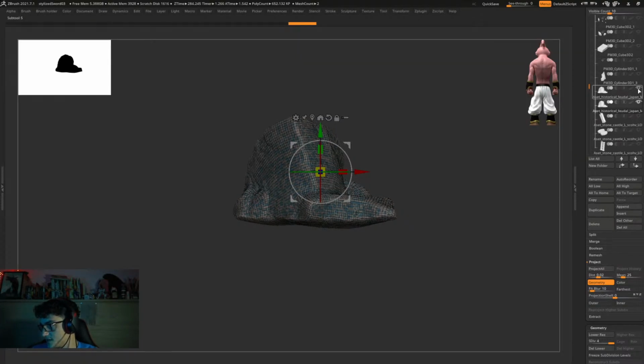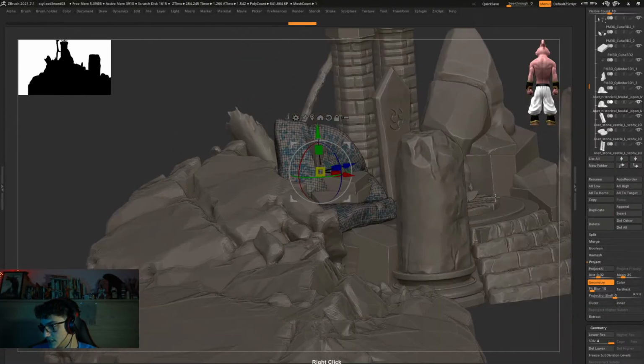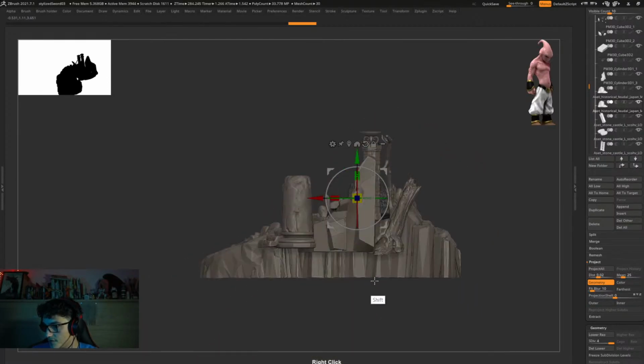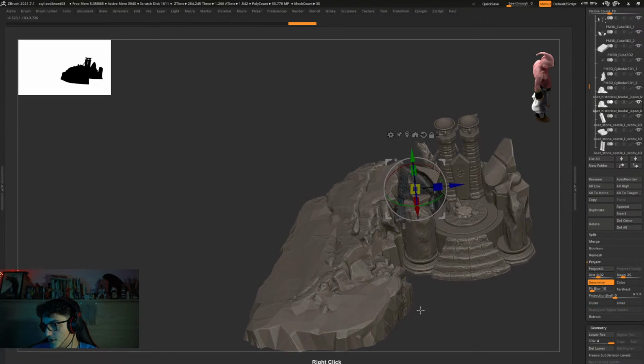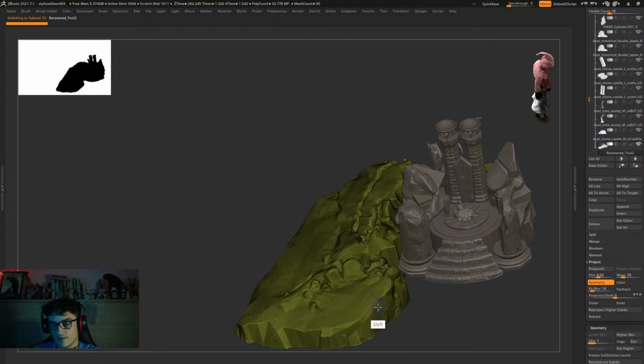I don't need this anymore, but I'm gonna keep it right there. And I want to just unhide everything. You can see I have a whole bunch of different things happening right here. I'm not really sure about this yet, so I'm probably gonna keep it right there. I used the same method as this one.